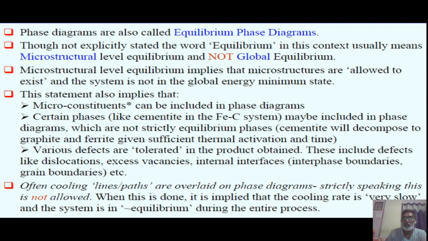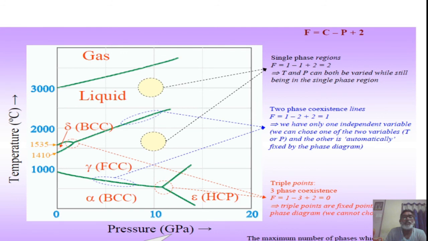See here, up to 1535 degrees centigrade the iron remains a solid, but when it is heated above 910 degrees centigrade, alpha iron transforms into gamma iron. That means the crystal structure is different, which is why gamma is a new phase. Again, the gamma phase transforms into the delta phase, which is again a BCC structure.